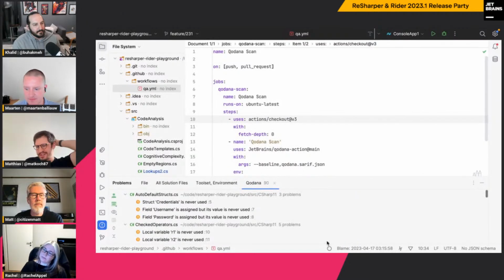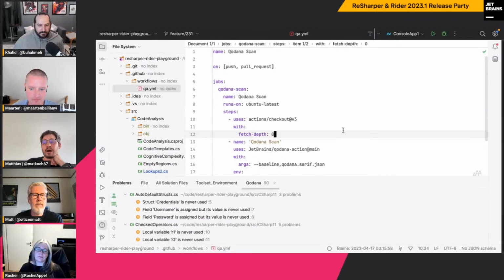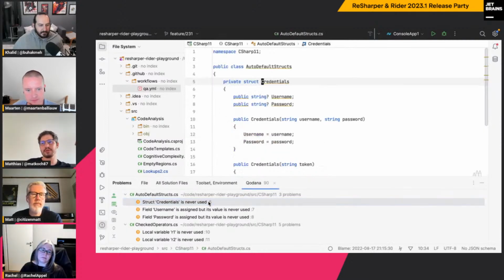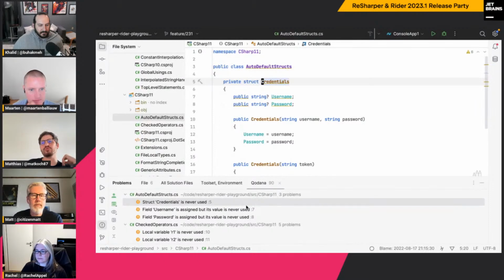I don't have solution-wide analysis enabled, because when I'm not connected to power, depending on the size of the solution, it can be a power consumer, let's say. With Kodana, you can actually let this solution-wide analysis run on your CI, and Rider will just fetch the results from Kodana Cloud, and then you have basically the same information.